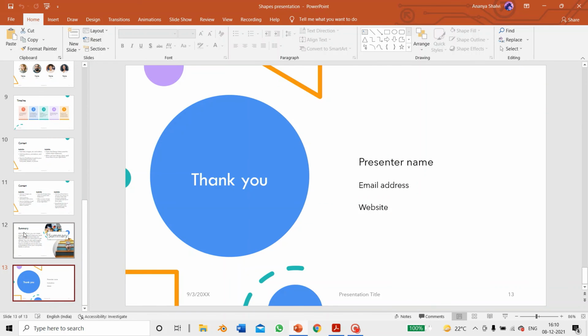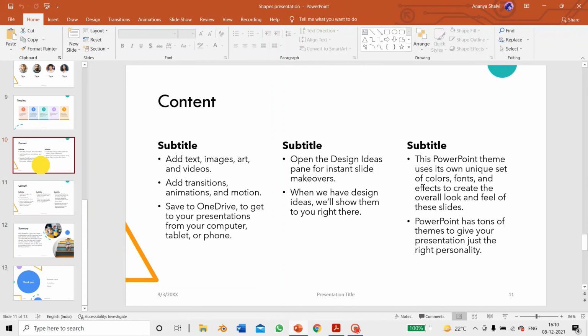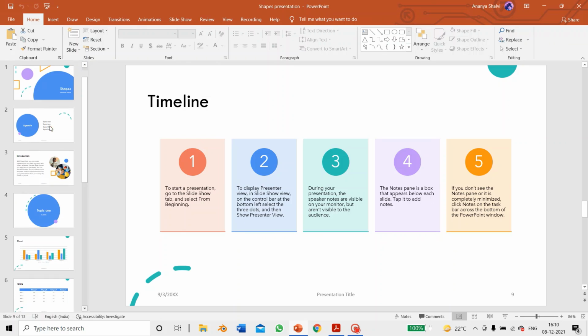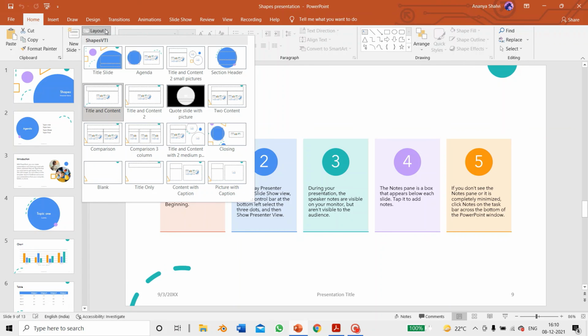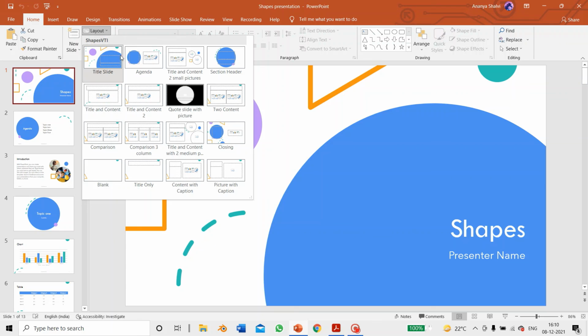You can see there are already the pictures and things over here. Then also you have an option of layout. If you don't want the designs, or you want some other designs, there you have an option.